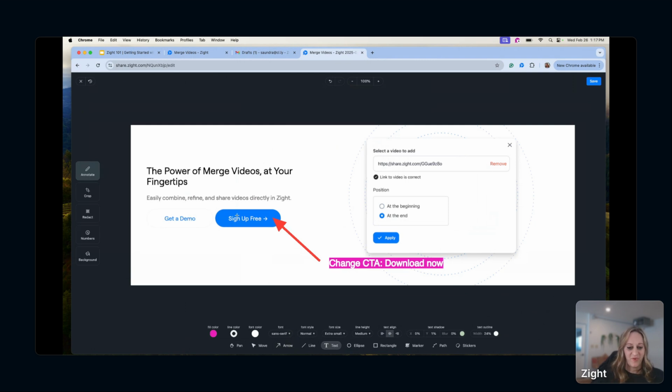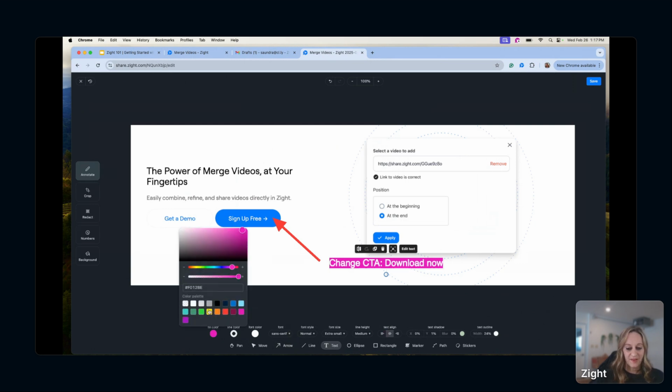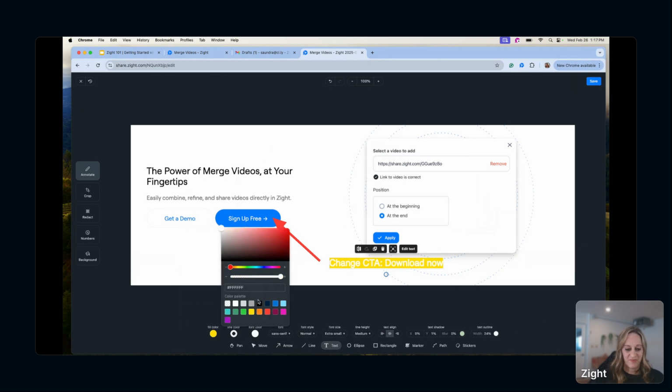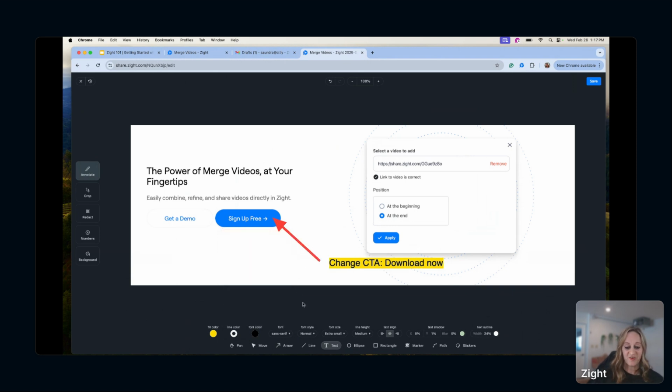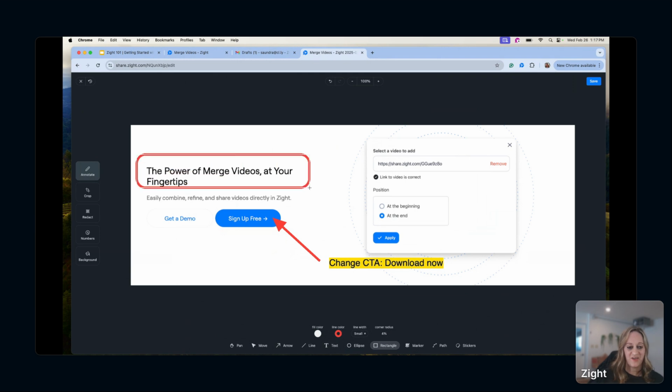One of the other things to point out is you can change the color of all of these. If this fill color is yellow, I might not like the yellow background, or I might say, okay, I need the font to be black because it needs to pop out, and I need them to be able to see with clarity what exactly I want them to do. So different arrow options, rectangle, we've got the circle. Anything that you want to do to just draw more attention to your annotation and let your team know exactly what action they need to take.